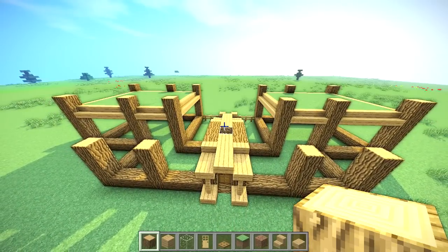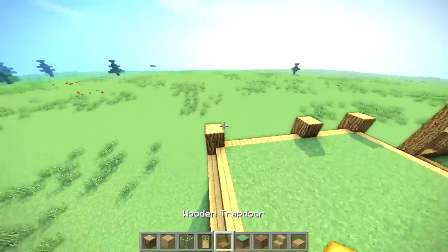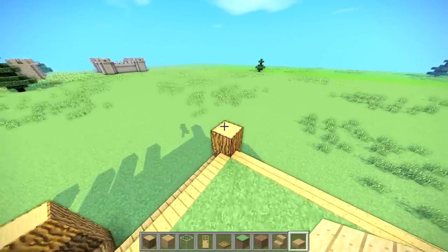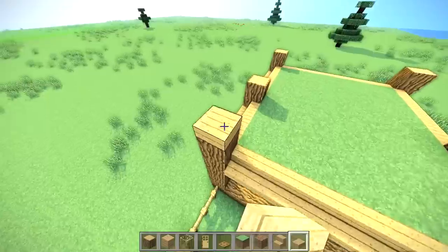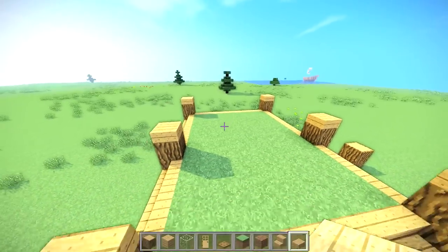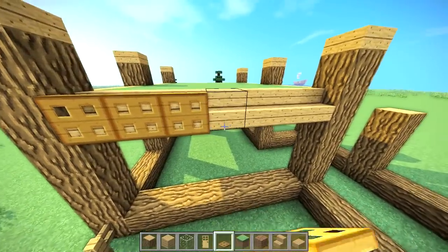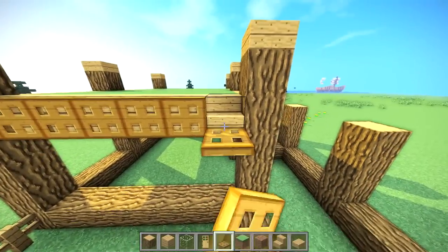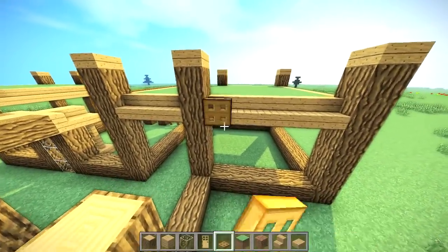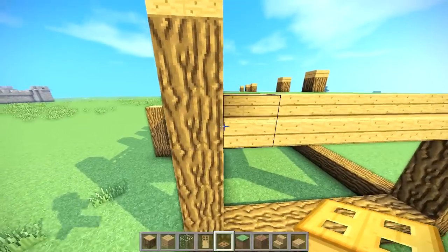This is a really cool roof design. We basically have the two garden roofs. You can go ahead and take an oak wood slab and place that on top of all these right here. And we're going to take some trapdoors and outline each of these little supports. Let's go ahead and just boom, boom, boom, do that. You take a trapdoor right here and you just build it up like that. And you only want to do that on the outside portion. So right here, that's going to be connected to the roof. Right here isn't, so just go ahead and do that, and then do it all the way around.